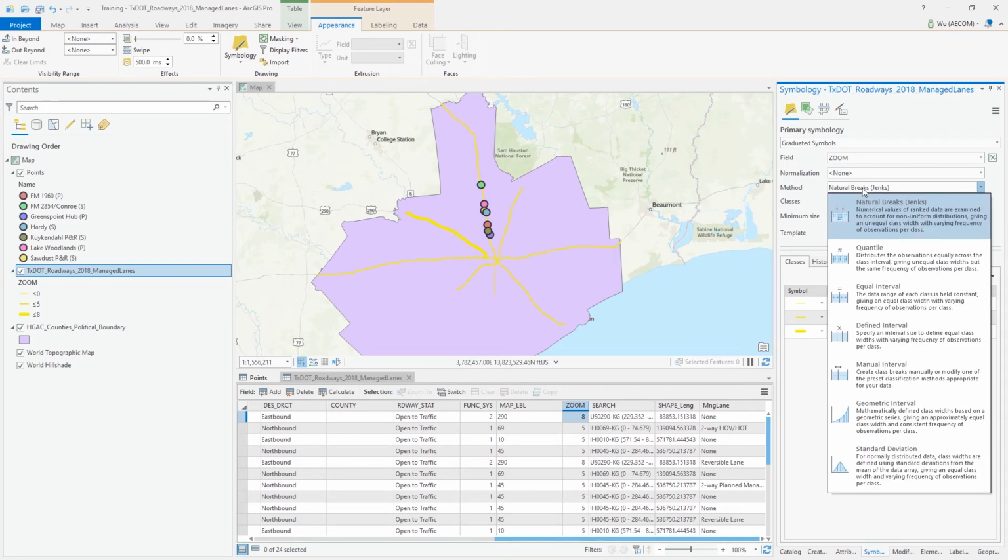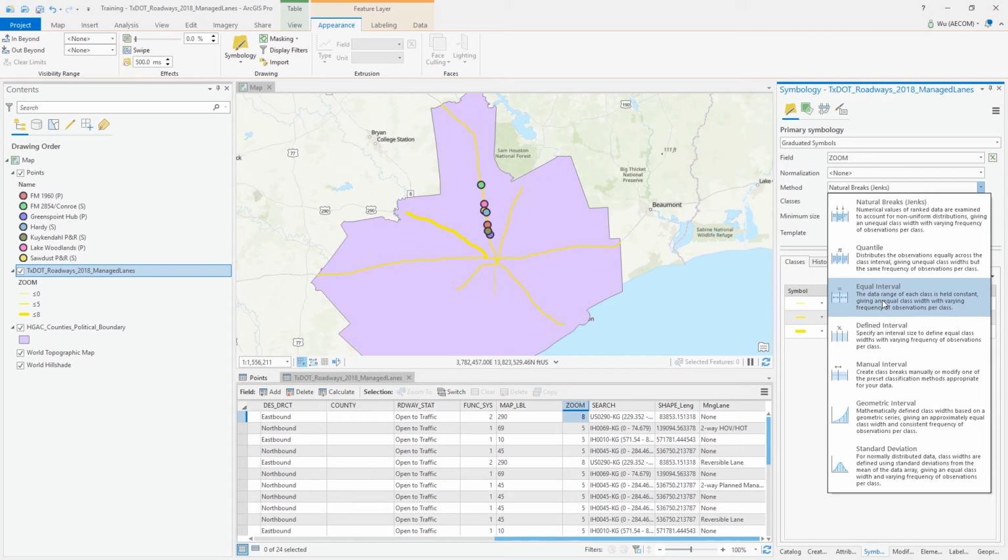And then the method. There's a bunch of methods you can try. Natural breaks basically ranks the values based on the algorithm associated with natural breaks. And quantile is evenly distributed; if you want to break into evenly distributed groups like 3 or 4, I think you can use that. And also equal interval, where you can define how many intervals you want.